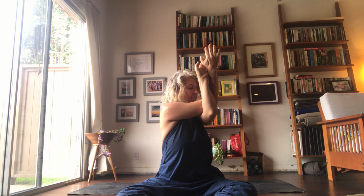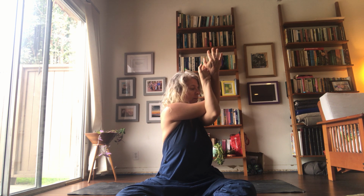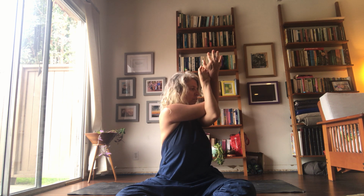Use your breath to find the pose. So inhale. Exhale, twist. Lift up with those bandhas. Engage the perineal floor. Draw your belly in and up. And lean back a little more with the right shoulder blade. Back through center. Reach your arms out to the side.